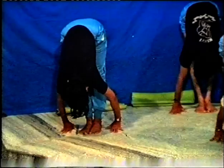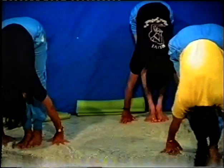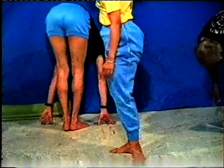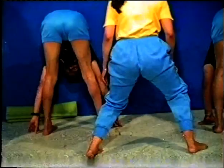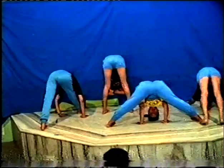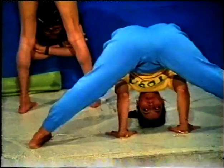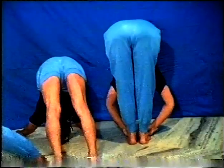Do you see the inverted position? At least from the back to the head, they are in an inverted state. Beginners who have to do Sirsasana face a fear complex - they are not used to the inverted view. The moment they have to go to the inverted position, the fear complex is there. When their head is down, for them you are looking in an inverted state - it is an inverted vision. In Sirsasana, as a beginner you don't know where the floor is and where the ceiling is, and that's how the nervousness comes. These postures, when done in a proper way, help you get used to this inverted view and inverted body position.